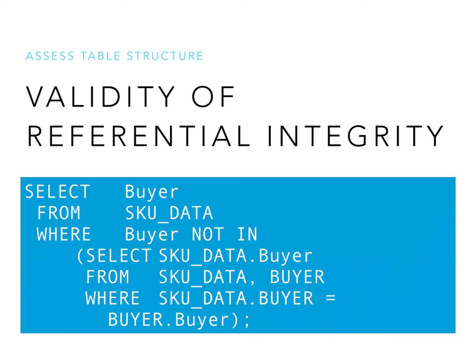So you run this query and it'll show you, what do you want to get back from this? You want to get back nothing, because if you get back nothing, that means everything that is a foreign key is also in a primary key. If you get back something, then that means that there are foreign keys that don't exist in the primary key table. That make sense? So this is a good trick to have up your sleeve when you are doing this process of validating referential integrity.